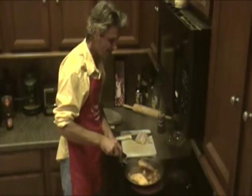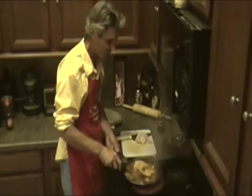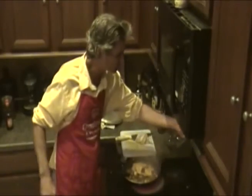We're gonna add that in. Now I got everything hot, and you see the steam, everything blowing up here. Okay, now what I'm doing is I'm shutting the heat off. The heat is shut off.